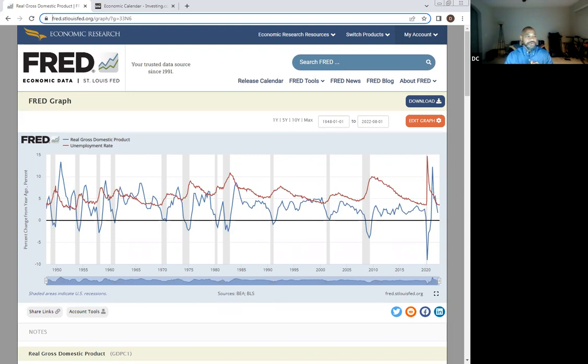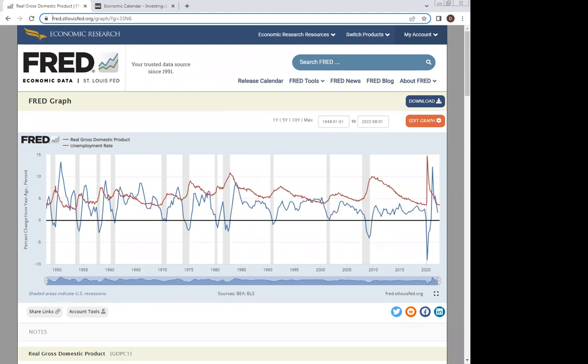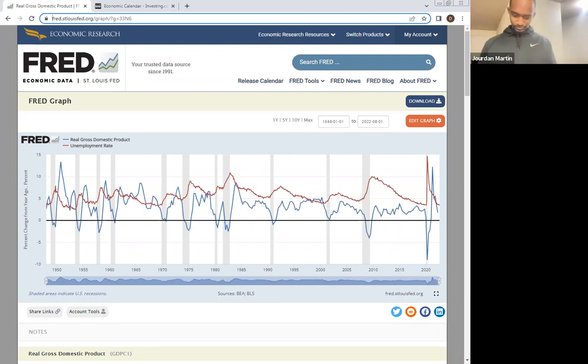Unemployment has to get above a certain level for what the Fed's doing to make a material difference or have a material impact on GDP, just by the sheer fact that we have inflation significantly above the natural inflation rate. And so we're out of balance on both the natural unemployment rate and the natural inflation rate. So that's first.